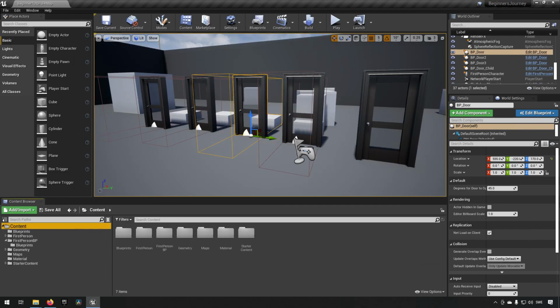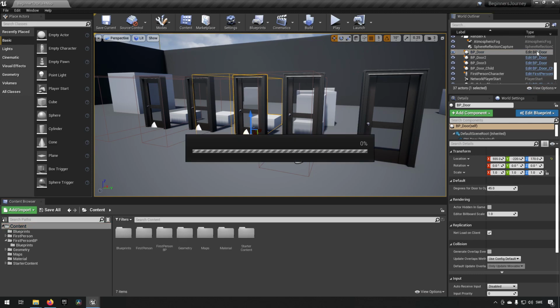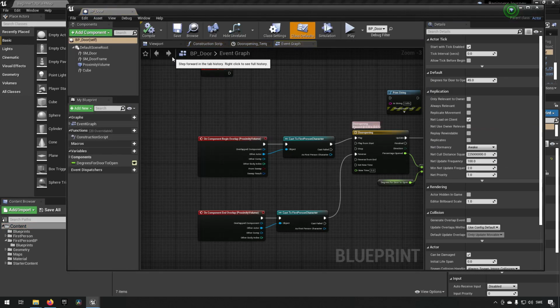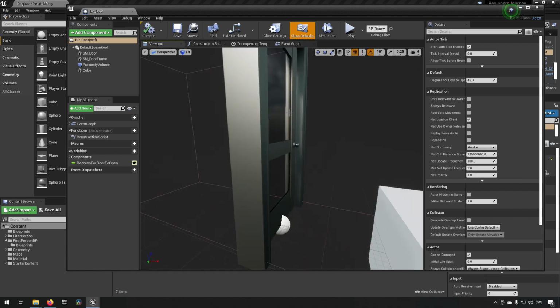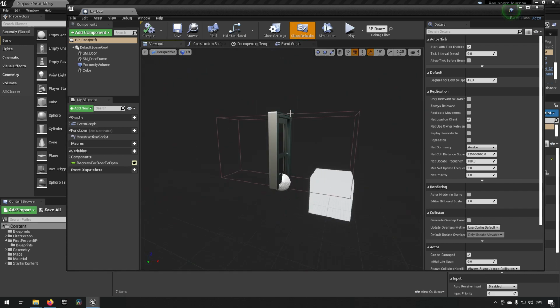Let us take a moment to reflect a bit over what we have done so far. We created a class and added some static meshes to it to represent our door. We added a volume so that we can detect things in proximity.